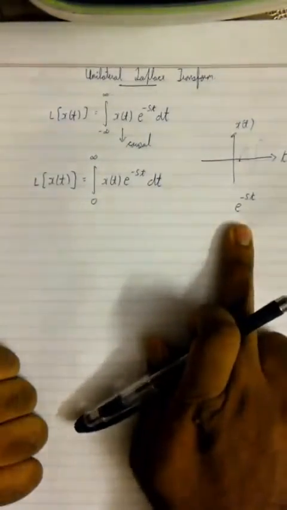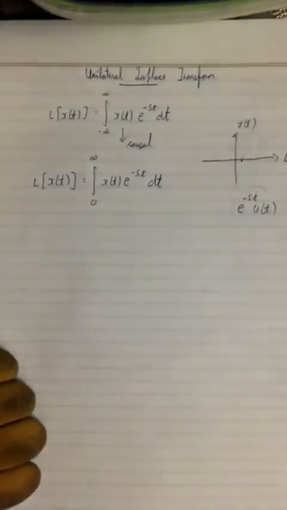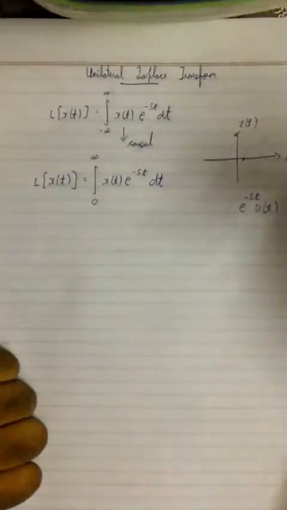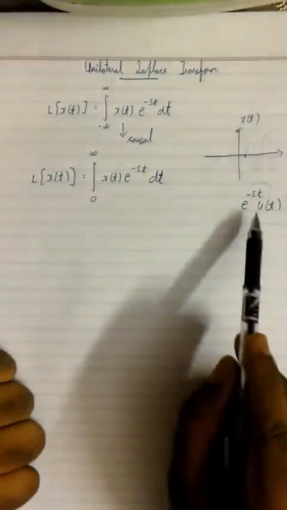Another way of easily identifying it is, if you see any signal, for example, e raised to minus phi t, this is just a signal. It is not necessarily anti-causal or causal. It depends on the graph of this signal. But if I multiply the signal with u of t, then I am basically making it a causal signal. So in that case, I can use a unilateral Laplace transform. As you all know, the value of u of t is 1 from 0 to infinity, and from minus infinity to 0, u of t becomes 0. So it's natural that e raised to minus phi t u of t is a causal signal. In that case we use this unilateral Laplace transform.